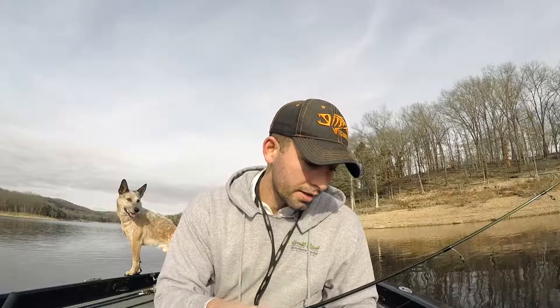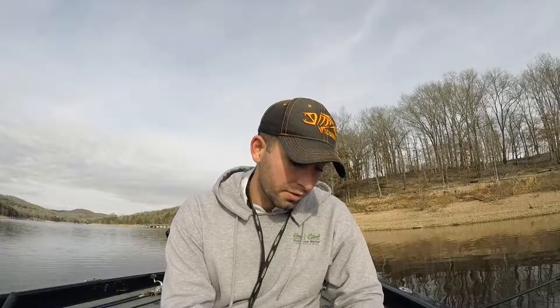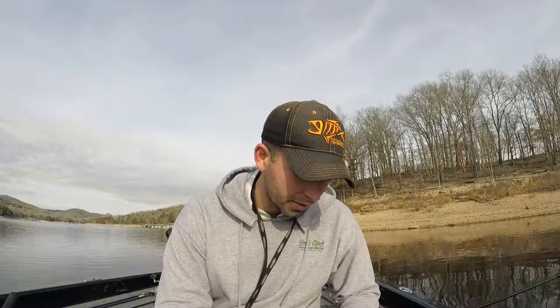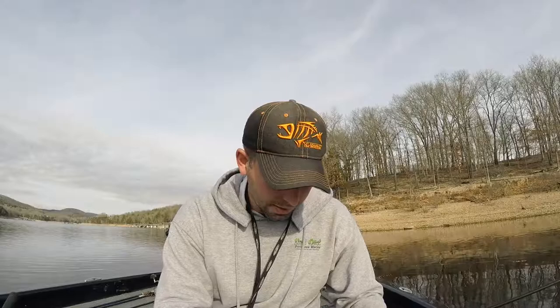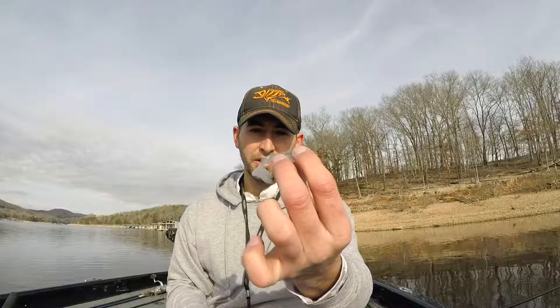Anyway, today, since it is winter time, in a lot of parts of the country the crawfish are usually very sluggish, or they might even be hibernating. So a lot of times this time of year the fish are mainly on a shad bite, so I typically go with my lighter colors. I'm going to go into my little box here and pull out either a hologram shad, like a sexy shad, translucent type color. I'll show you this right here, this little 3-inch curl-tail grub.